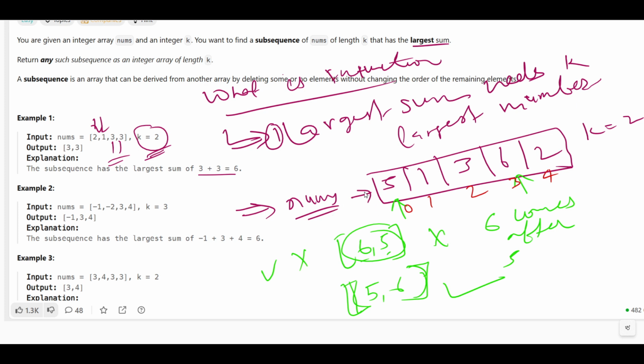Understand? First of all, you do the sorting. We can do the sorting, but if we tag each number with its original index, 0, 1, 2, 3, 4, and this order is preserved for each element, then you do the sorting, no problem.